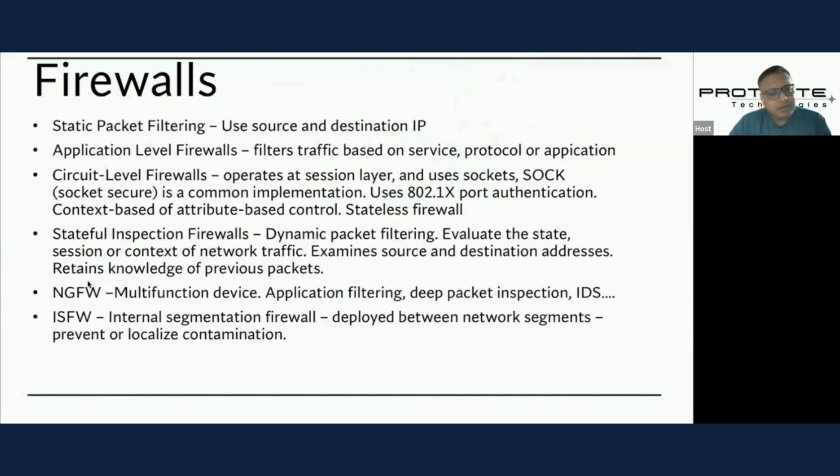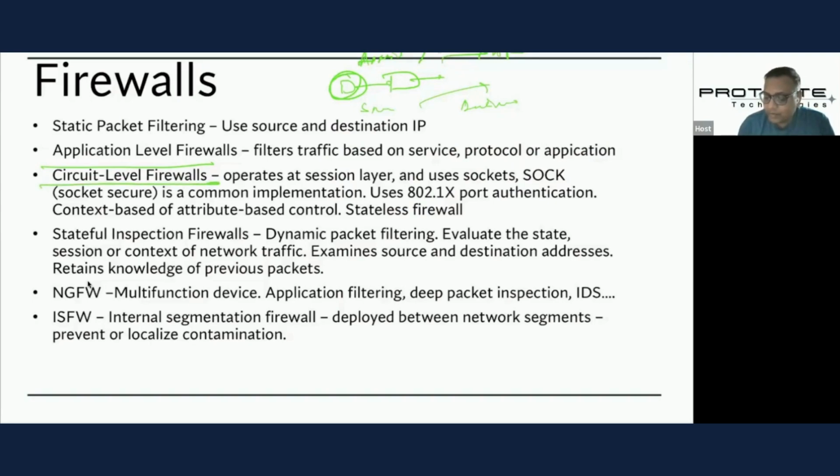Okay, there are many kinds of firewalls. A static packet filtering firewall: a packet comes to it, it sees the packet, what is the source, what is the destination. If it is allowed, it will allow; otherwise, it will drop. Then there are application level firewalls. Application level firewalls see the packet, which application it is coming from and which application it is going to. If it is allowed, then it will allow.